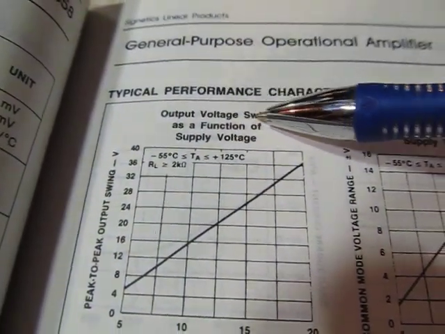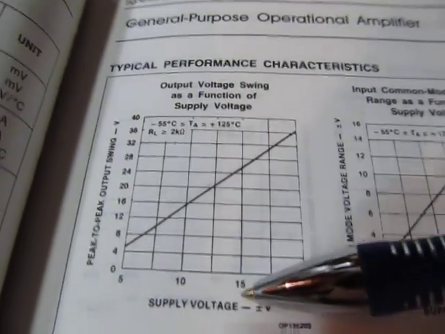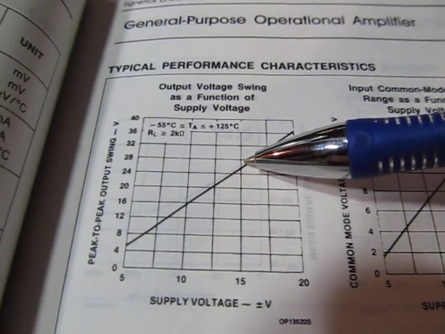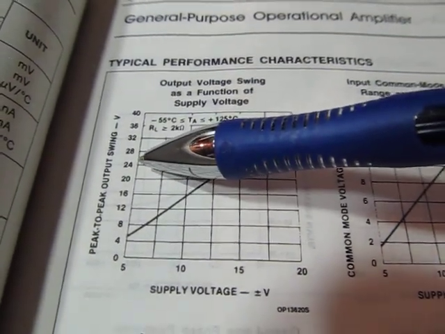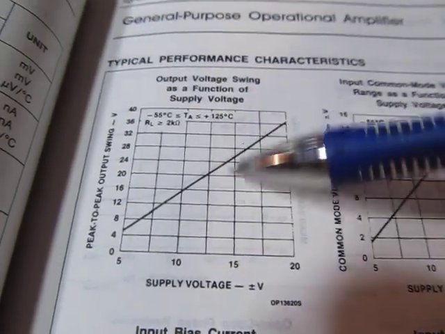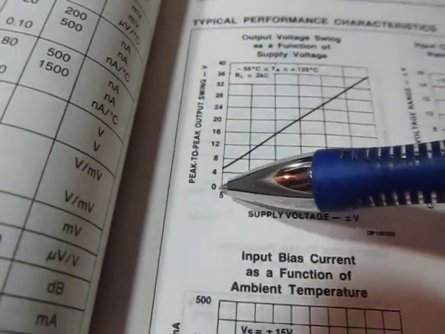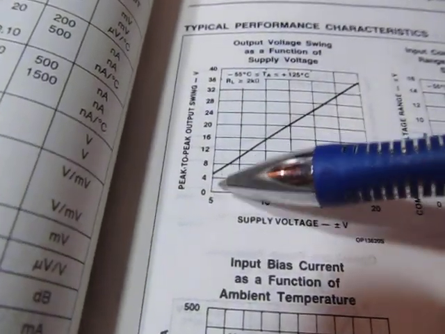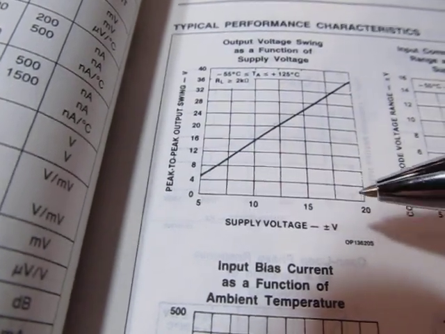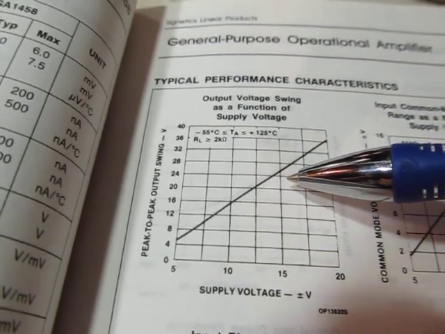Here's an example in some of the performance characteristics graphs. If we look at them, here's one that plots out output voltage swing as a function of supply voltage. So here's our plus or minus 15 volt line here. And this says that we'll have about 25 volts guaranteed peak-to-peak output swing when we had this 30 volt supply, plus or minus 15 volts. But you can see the curve extends all the way down to plus or minus 5 volt operation, which would be a single supply of 10 volts. We're only guaranteeing about 5 volts of swing. But it could certainly still be used.